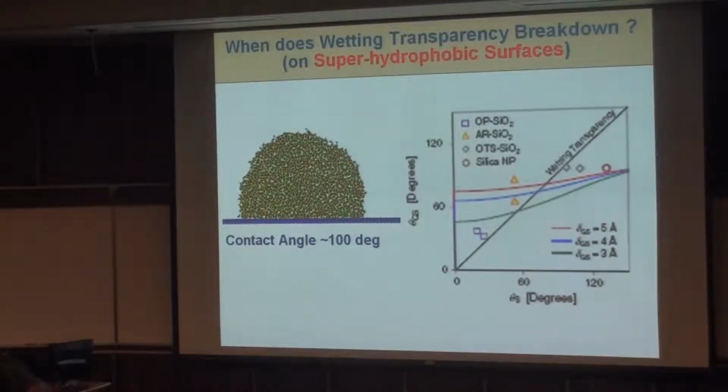The underlying surface has a very minimal impact when it's less wettable than the graphene surface. That's why you max out at this 100 value. So it's very close to 100. You max out at the 100 value, and then the graphene takes over the wetting behavior. The transparency only applies when the underlying substrate is less wettable than the graphene. Sorry, if the underlying surface is much more wettable than the graphene, then you see the transparency.